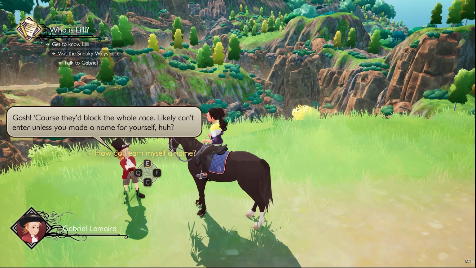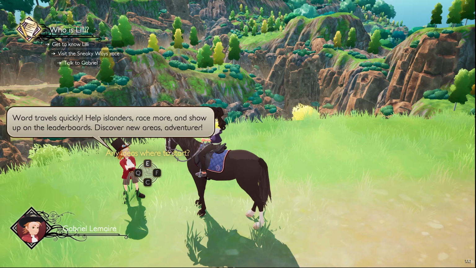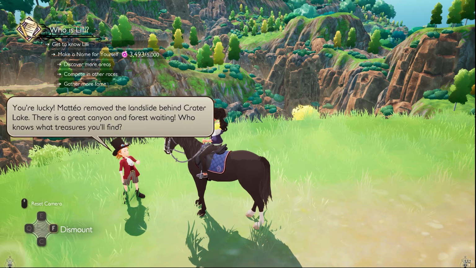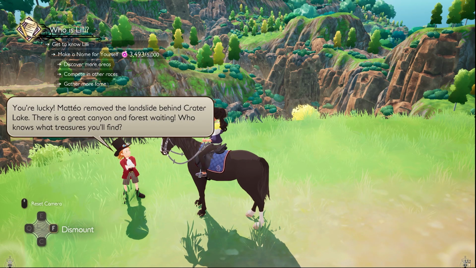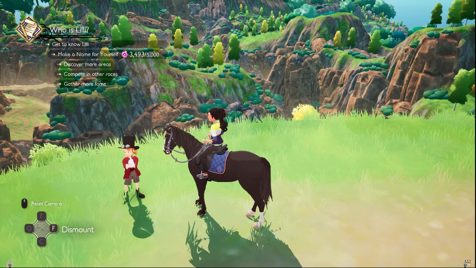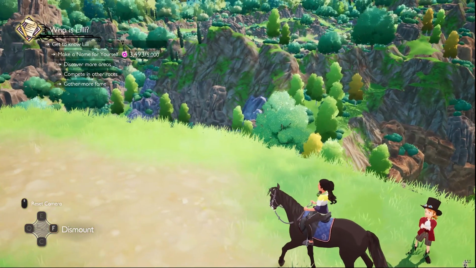How do I earn myself a name? Word travels quickly. Help islanders race more and show up on the leaderboards. Discover new areas, adventurer. Any ideas where to start? You're lucky. Mateo removed the landslide near Crater Lake. There is a great canyon and forest waiting. Who knows what treasure you'll find. Oh, is it not money? Is that my fame points? The stars and the pink little orbs?